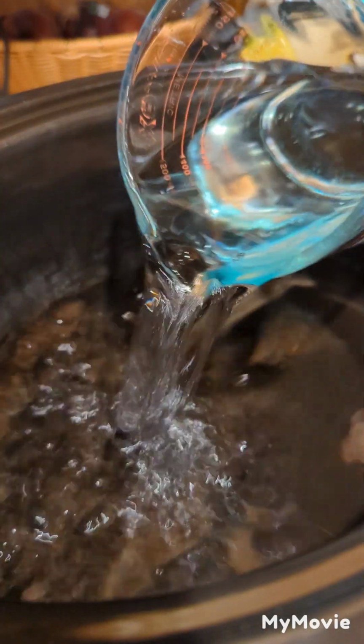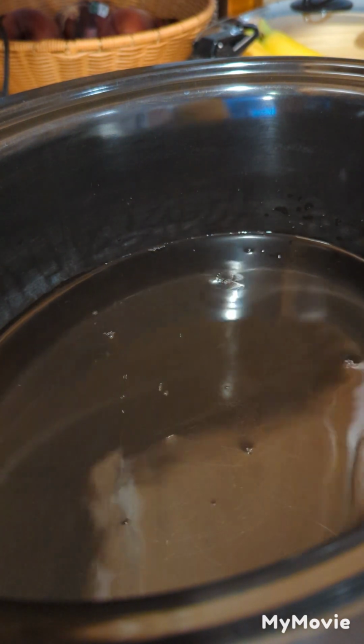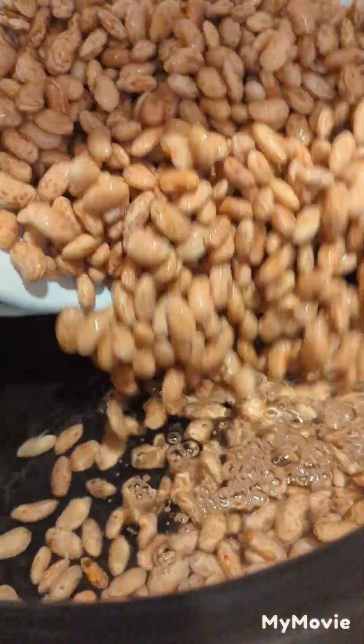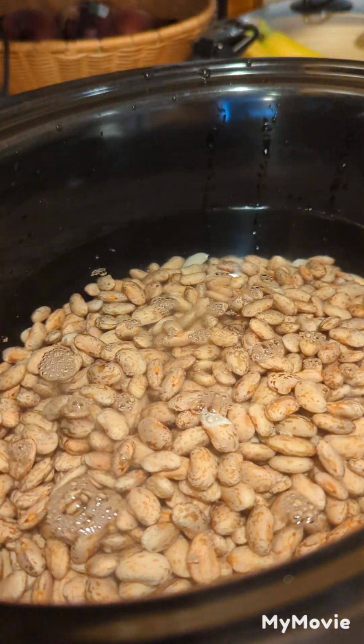To my crock pot, I already put in 4 cups of water, and I'm just going to add in 2 more, so a total of 6 cups of water. And I had 2 cups of beans that I soaked overnight. So we're just going to dump those in there. So 2 cups of the organic pinto beans that I get from Azure. Get those in there. Okay.